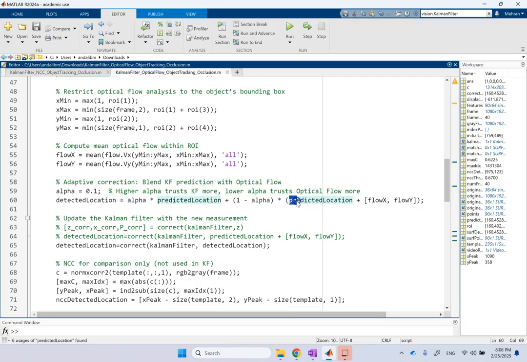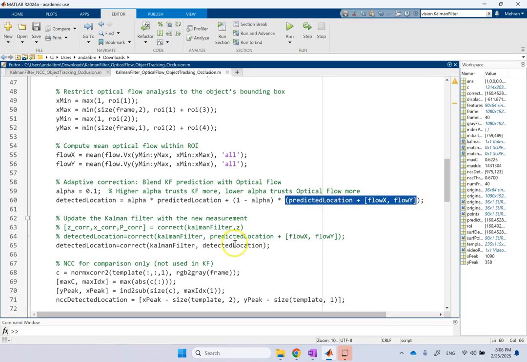Now, how do you find the new location based on the previous one and optical flow? Because optical flow in this case, again, is a displacement. It's not actual velocity. So if I just add the optical flow of the target in the x direction and the y direction, which are displacements x and y, to the predicted location, this should be the new location.